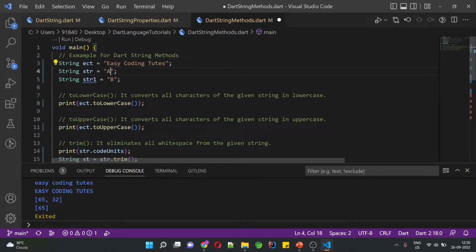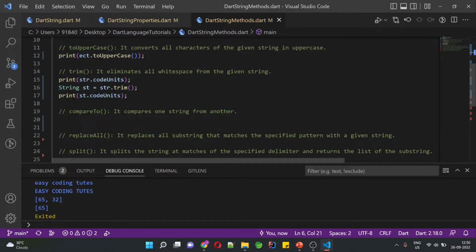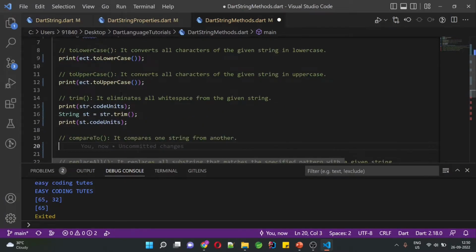Let's remove this space for now. String str3 is equal to c. Let's compare these. If I compare a to c, a's code unit is less than c's code unit, so it will return -1.